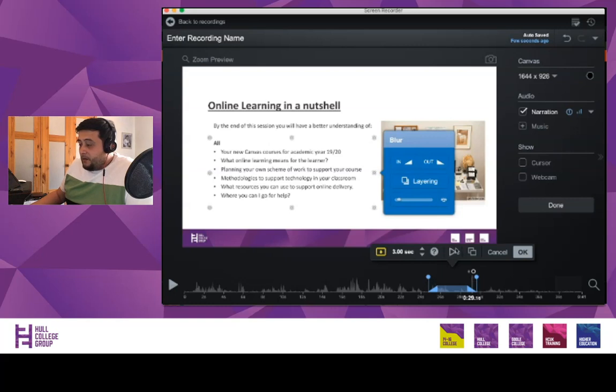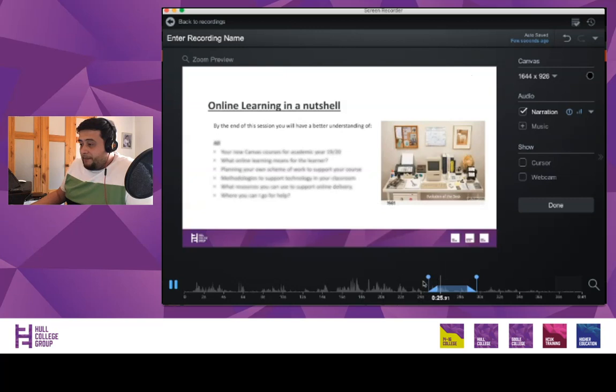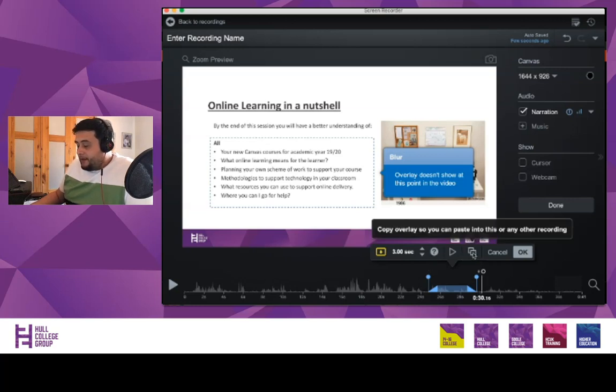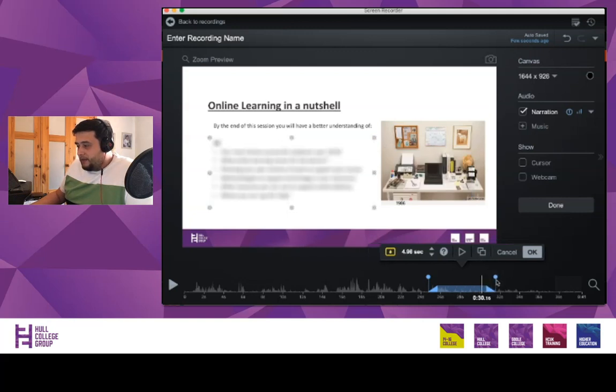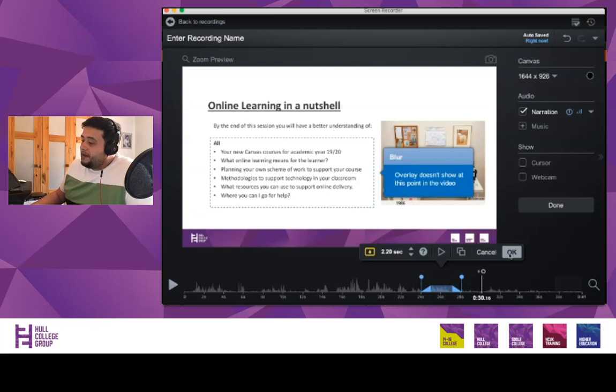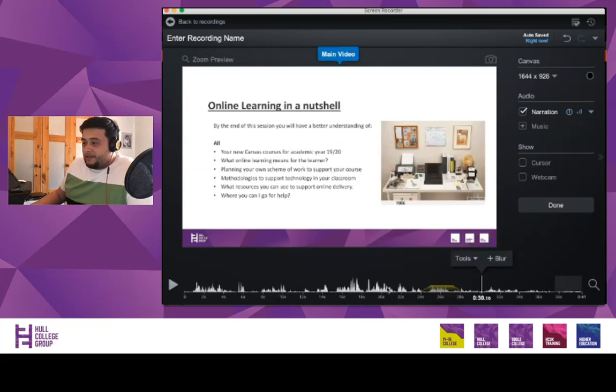So I can then preview what this bit would actually look like. So if I click on play, it'll just play me that bit. So you can add little bits and additional elements to your videos using this editor tool, which is really quite handy. You are going to have to play with it, don't get me wrong, and it might be a case of, right, you think that's not enough, I need more, I need less, and you can edit and do more with it within it. So if I say okay with that, so that was how to add a blur.